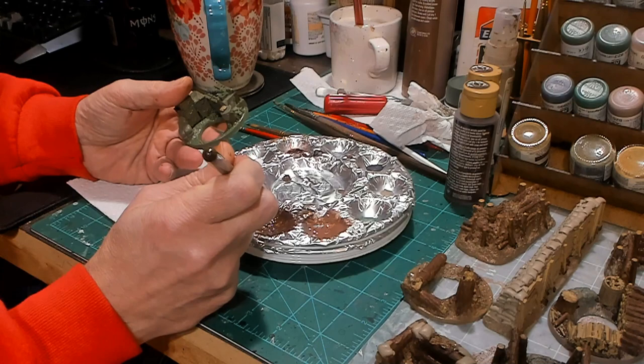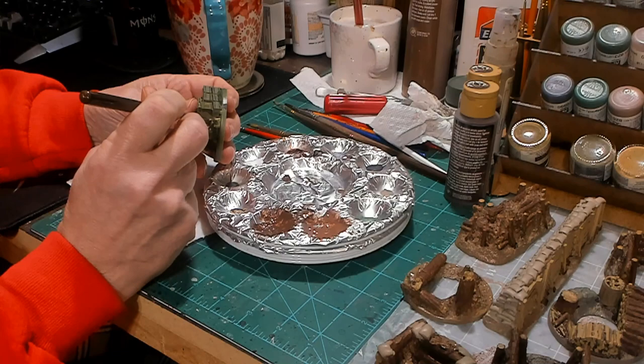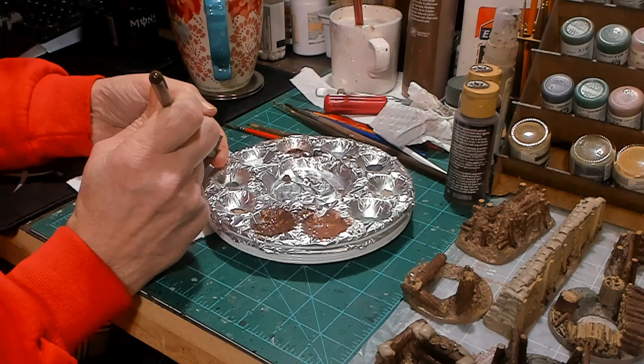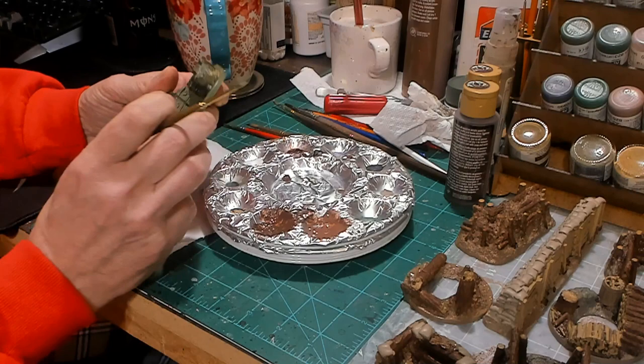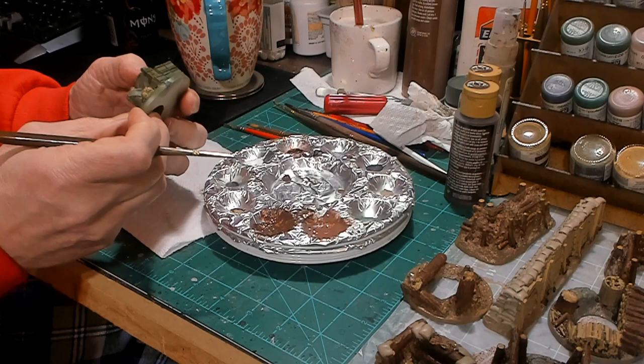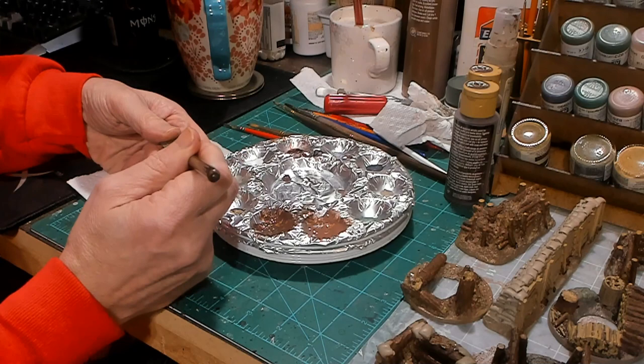And then I'm going to paint the rucksack khaki. And I'm going to paint this tarp on the left side khaki as well.